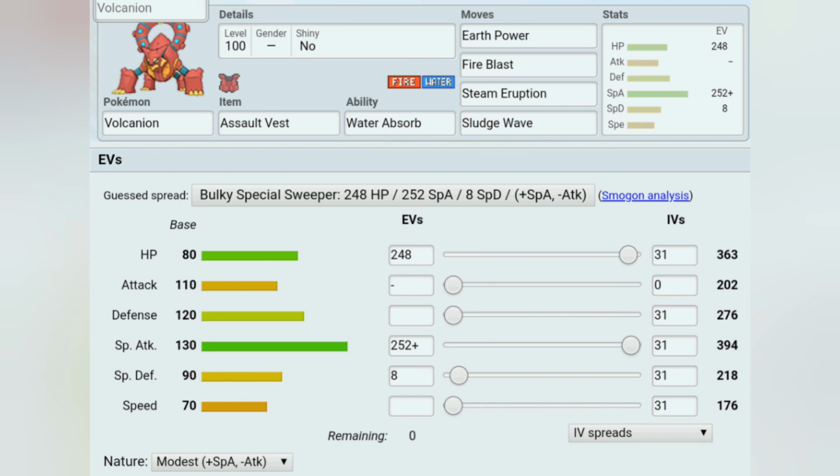Obviously, I'm saving the best for last, and the best Pokemon that I've ever come across as a spice pick is 100% Volcanion. Volcanion is very strong as it fills both the roles of a Fire type and a Water type, and using the Assault Vest set, it can do so much, especially against rain teams. With the ability Water Absorb, it can absorb any Barraskewda's Liquidation and easily revenge kill them off. With the moves Earth Power, Fire Blast, Steam Eruption, and Sludge Wave, it can easily do heavy damage.